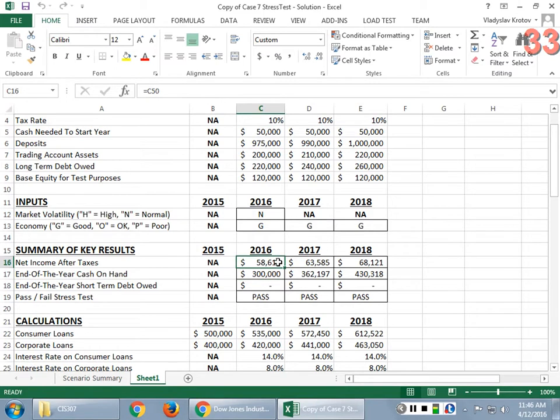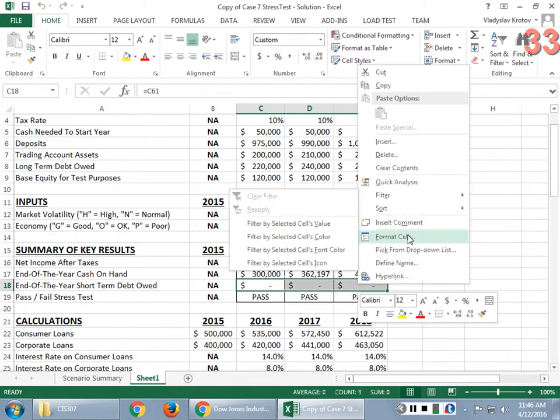Now, you see, profit is not the same as cash, right? I mean, cash reserves is something that is different, okay? Of course, being profitable contributes to your cash reserves, right? Because that's where you get cash, from making profit, okay? And then you have end of the year short-term debt owed. By the way, right now, it's like a dash. I don't know why they're doing it this way. I think it makes things a bit confusing. I would reformat those numbers to put zeros there, so it's clear it's a 0.